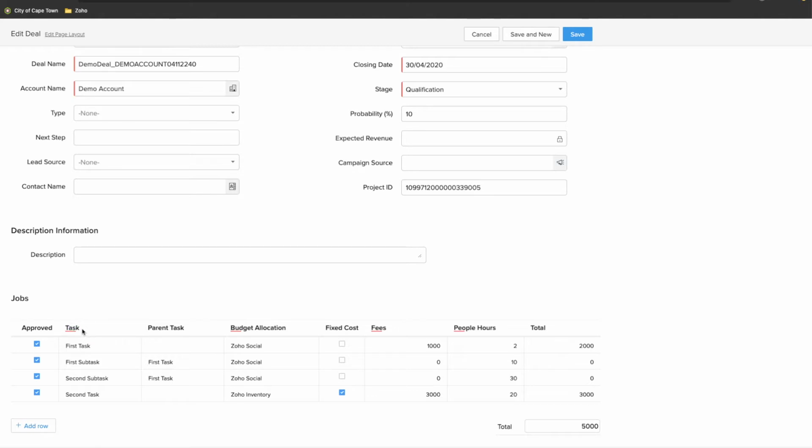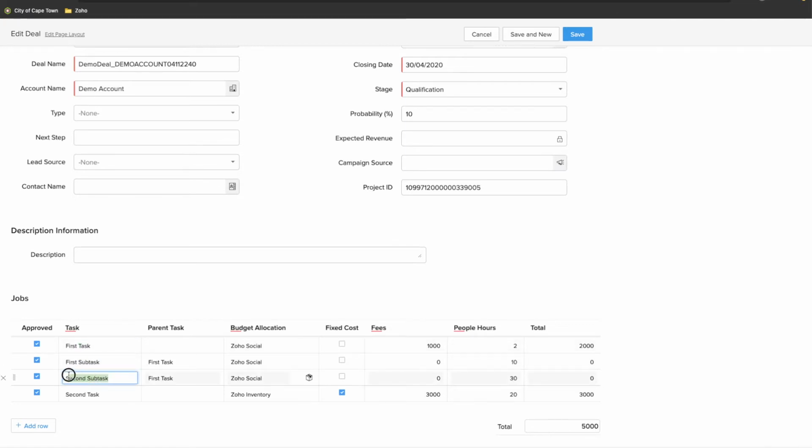But they also want to be able to create subtasks here. So what I suggested is that we create another column called parent task, and within that they would list the name of the parent task. So you can see first task, which has no parent task, and then the next line is first subtask, which I called, and it's the parent of the first task.